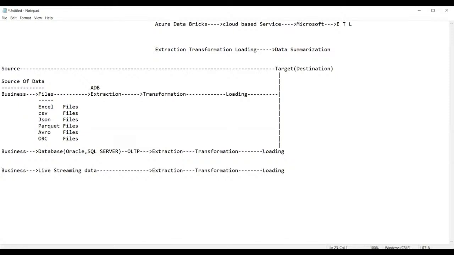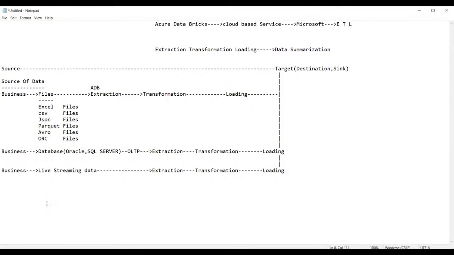Okay. So now all this data, whatever you have, that is source data, destination data, or whatever the data you have, finally will be recorded into the target. That is called the sink system. In Azure, the destination is also called the sink system. Okay. So now can you see here?